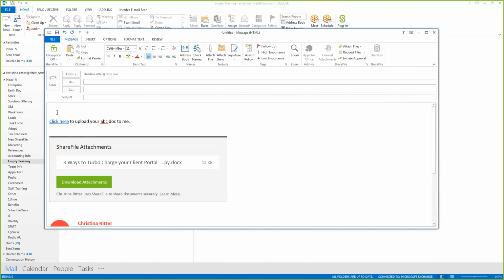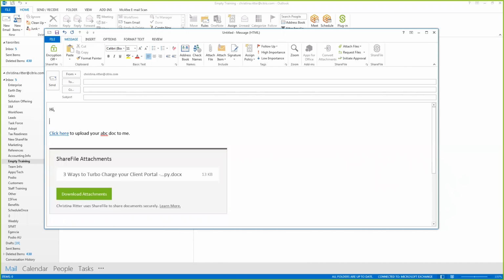Now the final option within Outlook for Windows is this lock in the upper left. You see it says encryption off, but don't let that worry you when you start using it. It does not mean that your attachment and your request link have not been encrypted. What that is indicating is that the message that I'm typing is not currently being encrypted. So everything I'm saying right now in this typed message is technically available were a hacker to try to grab it. But if you wanted to type out a social security number, maybe a date of birth or a credit card, now you need to worry about securing this.